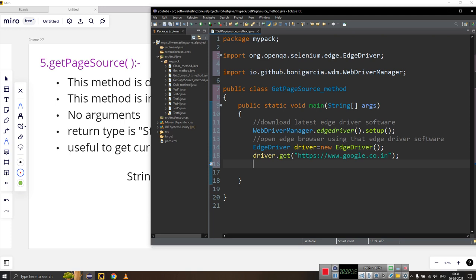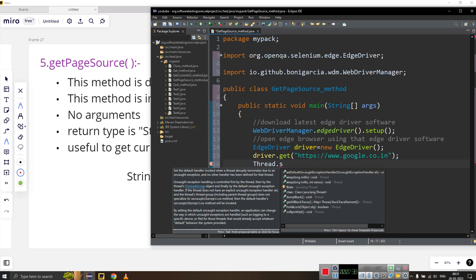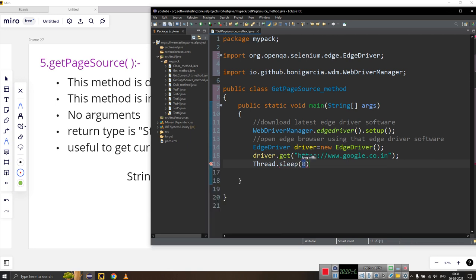Until now we have successfully launched the website. Now what we have to do first? After successfully launching, we have to get the page source. So how to get that? After launching, I am waiting for a few seconds so that the website will be fully loaded. I am getting the checked exception, so I am adding throws Exception beside my main method.